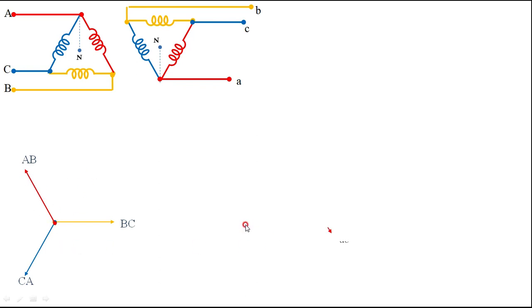Just look into this vector diagram. This AB, with a reduced magnitude because I am considering a 10:1 ratio, is exactly opposite to this. Then the BC is exactly opposite to this that I am drawing here. That is BC. And the CA is exactly opposite to this, that is the 180 phase shift that I am drawing here. That is how we are getting AB, BC, CA. Here the phase shift is 180 degrees. What I am getting here.